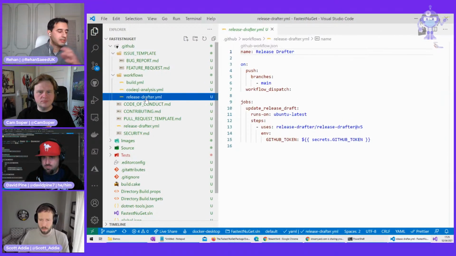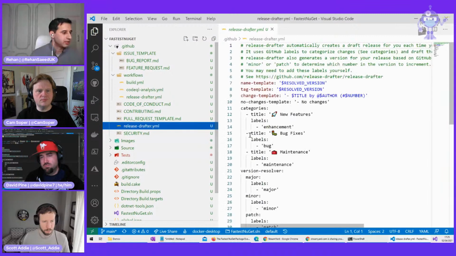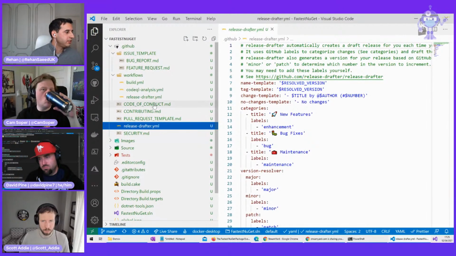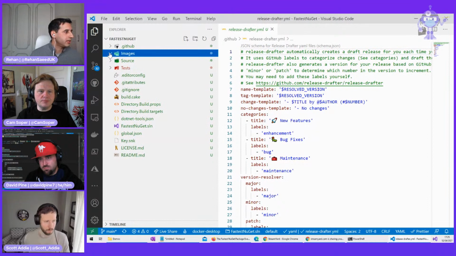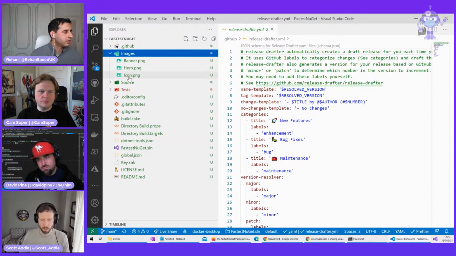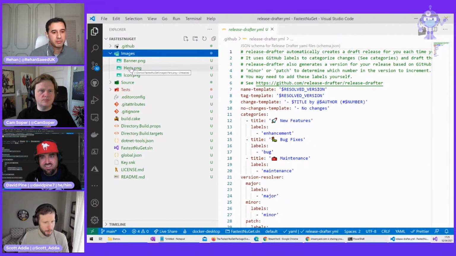So when you go to the releases section in GitHub Actions, which I'll show you in a sec, it will draft some release notes for you based on your PRs. And then there's some configuration for it over here. And then you got other GitHub stuff like a code of conduct, contributing guide, a pull request template, stuff like that. We got some images here for your GitHub package. So like an icon, and a hero image: if you go into your GitHub repo settings, there'll be a hero image that you can set up. So when you share your repo on Twitter, you get a nice image.